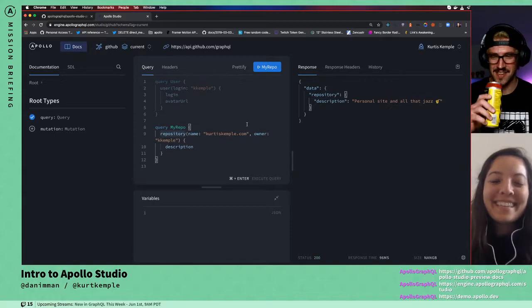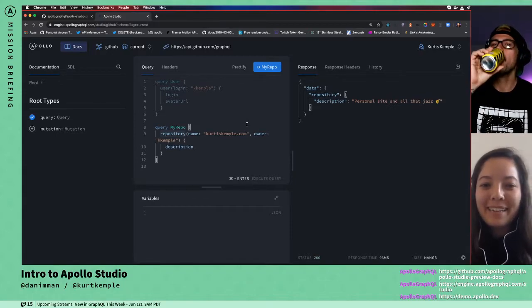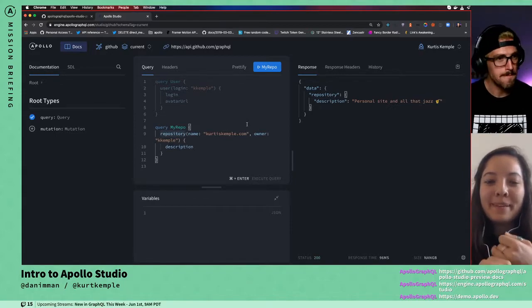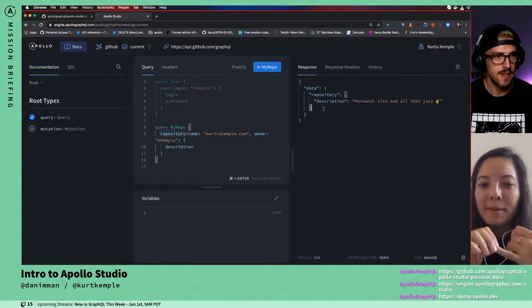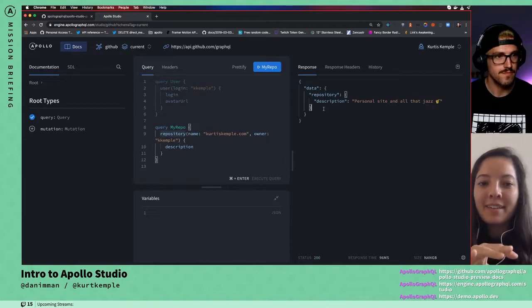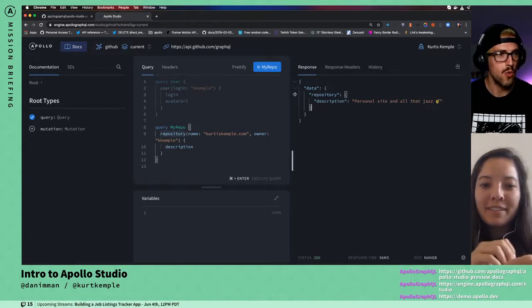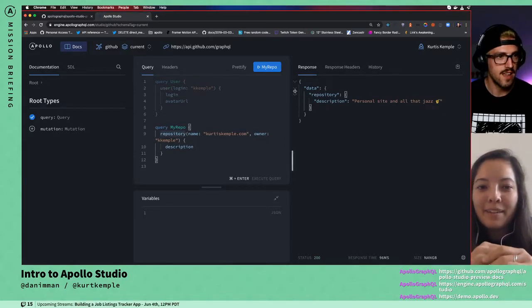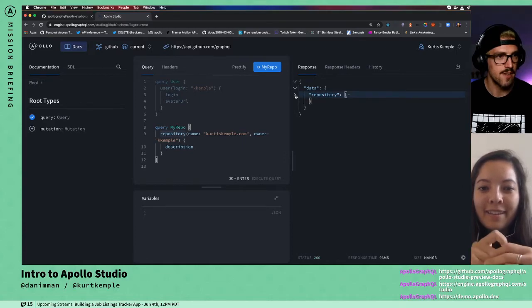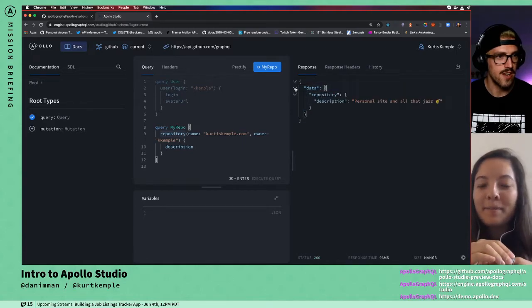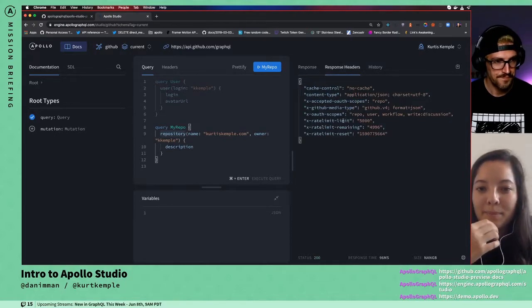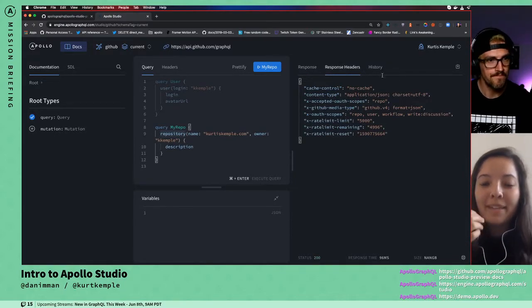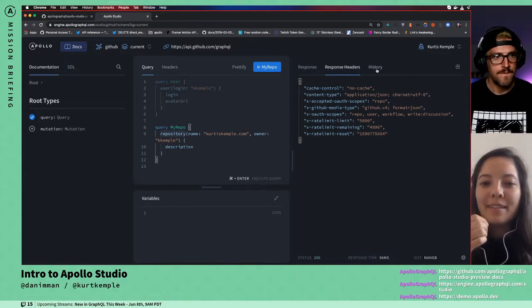Okay, the next thing I'll point out is the stuff on the right. So we get your response data. It's showing up as JSON. There's little foldable things in the gutter if you hover over the gutter. It's a little bit hidden, but there. Yeah, there we go. Very nice. And then the other tabs. So we have response headers, which is pretty standard, I would say. But also, somehow something that never quite made it into GraphiQL.